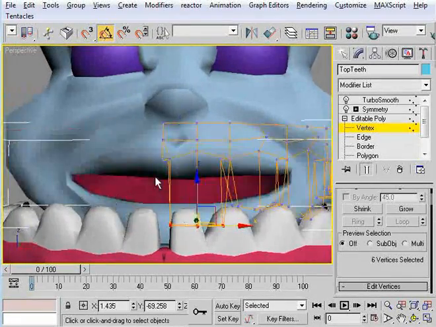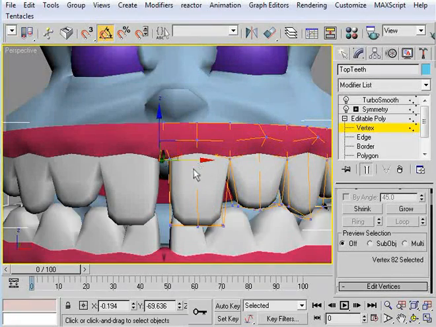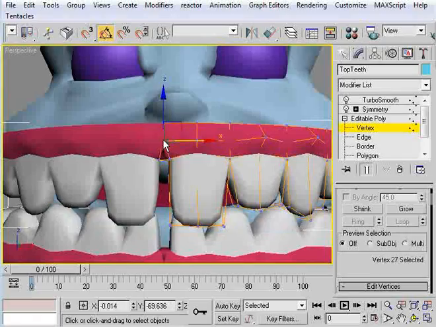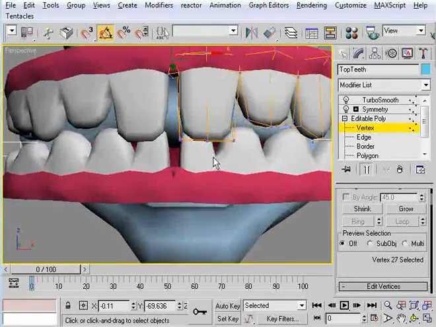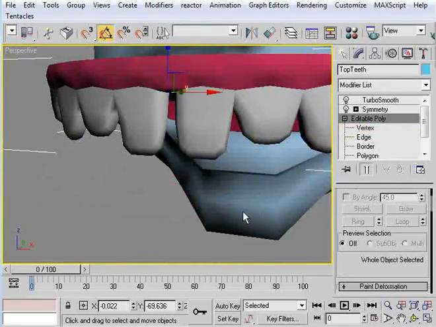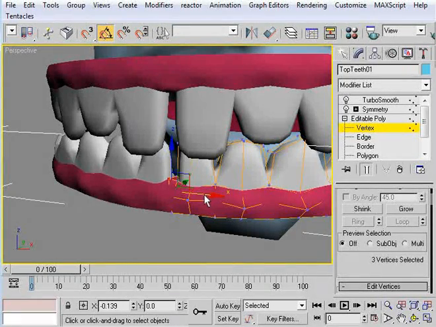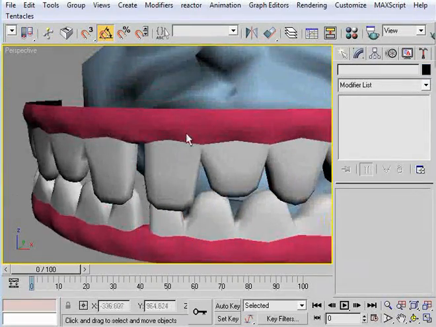And what's wrong with this? It's not far enough over. There we go. Just pull those two over just a little bit. There we go.